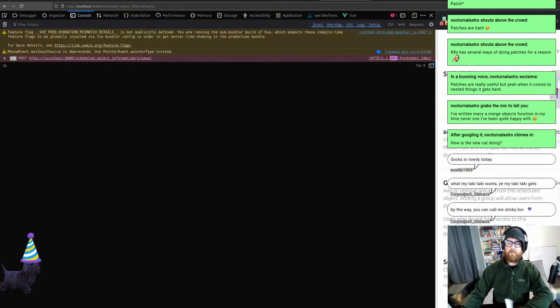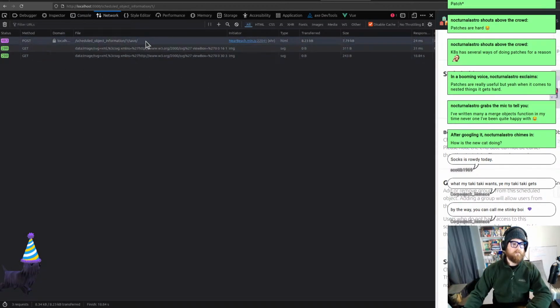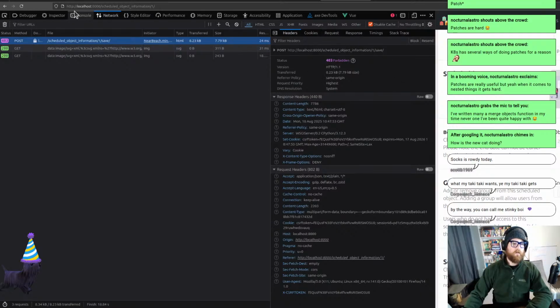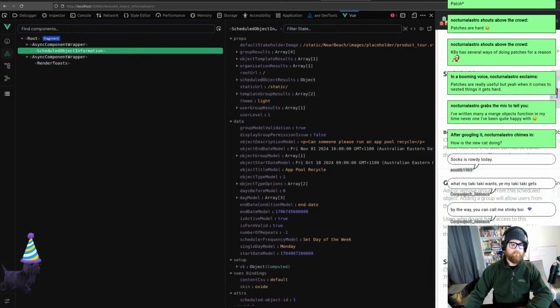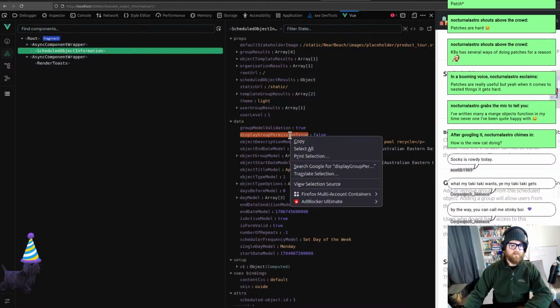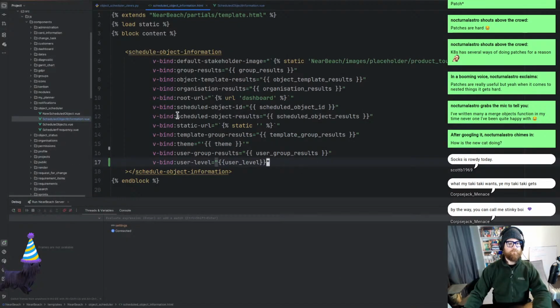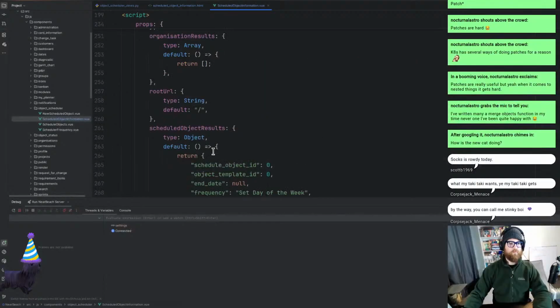All right, we need to actually tell the user that removing that particular thing is. Yeah, we're going to get a 403 anyway because it's a read only. But we need to state that the group lists won't work. So going into the view, we're just going to click on this. So when we made that change with the group permissions, group model validation true, display group permissions issue, that's going to be a false. All right. I probably removed it.